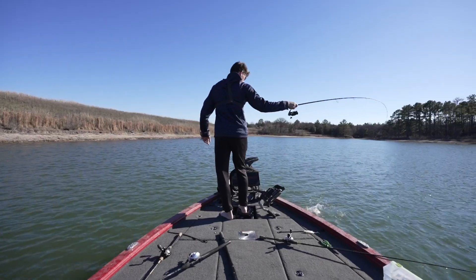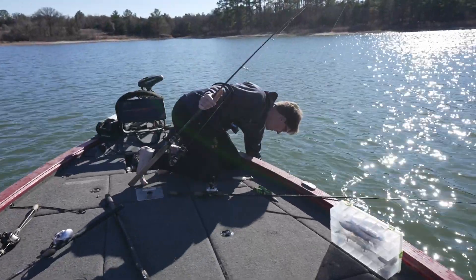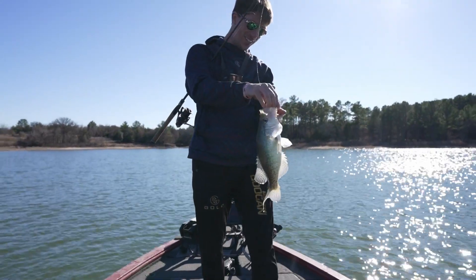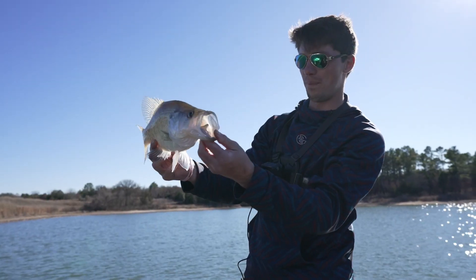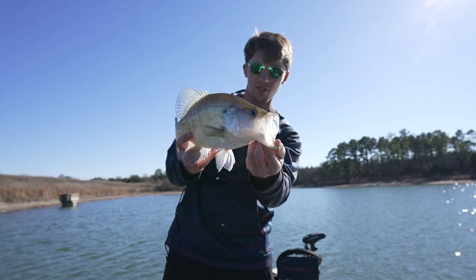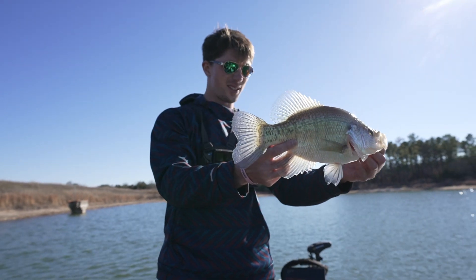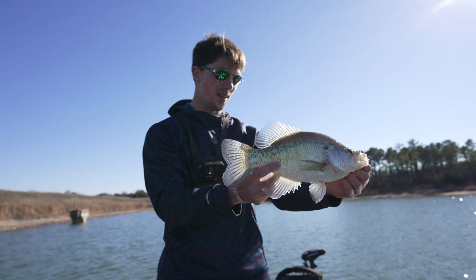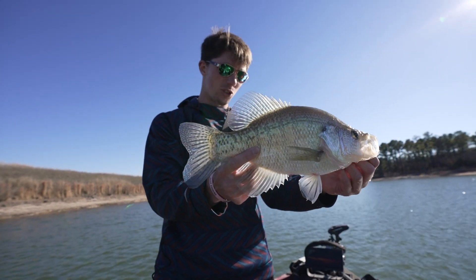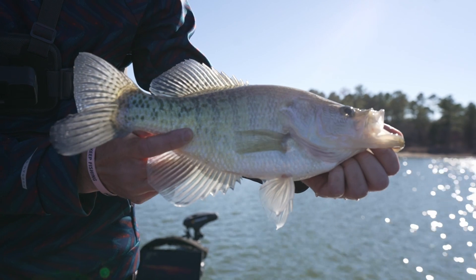Holy - I thought that was a bass. Oh my god, look at the size of this freaking crappie. Oh my goodness, we might have to keep this guy. He is giant. That is a giant crappie, dude - well over 13 inches, might be 14. I said drop a comment and let us know if we should keep one, but I think this determines it. Screw it, we'll put him in the box. If he's not a great pet, he's great table fare - I'll put him in the box.